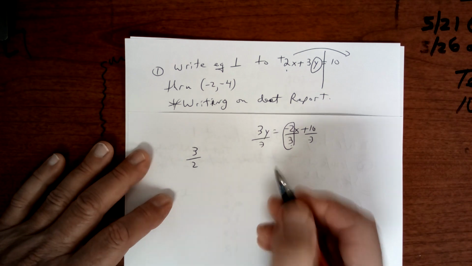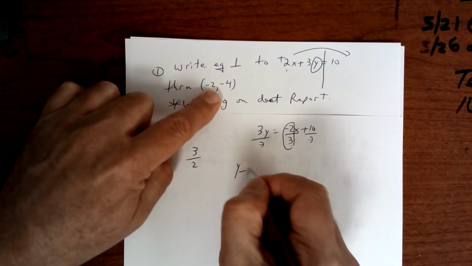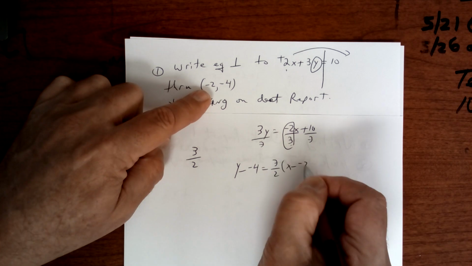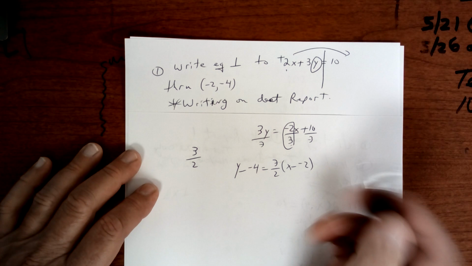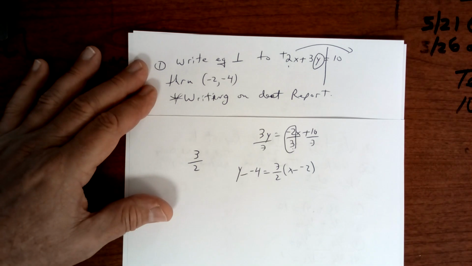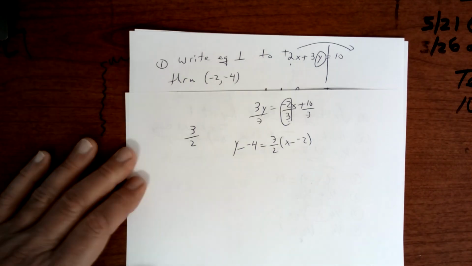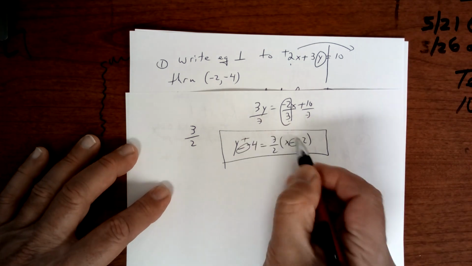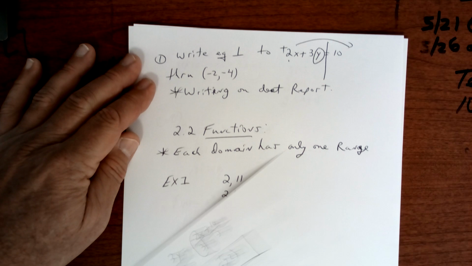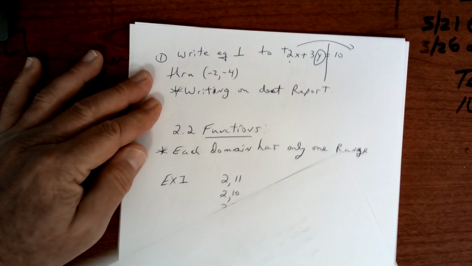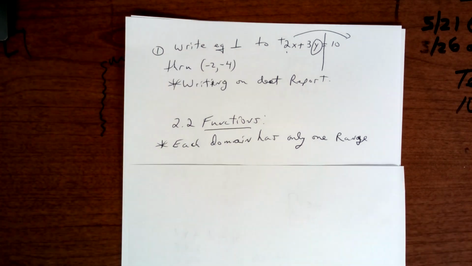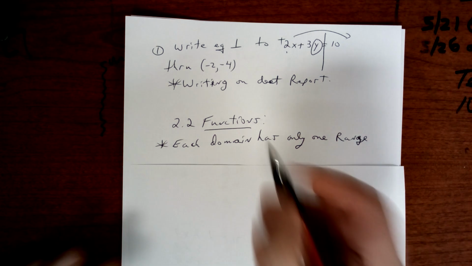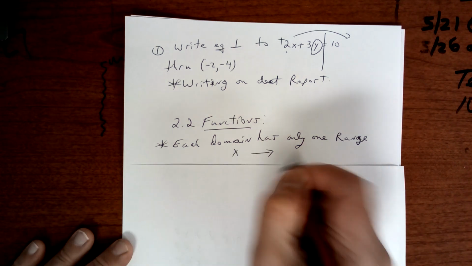So it's going to be y minus my y equals my slope, and then x minus my x. So this right here, let's see how they want it. Okay, so you could leave it in point slope. You could change that to a plus and clean it up a little bit, but there it is. All right, we're going to go into 2.2, which is functions. In order to be a function, every x in the domain has to have only one y. Write that down.